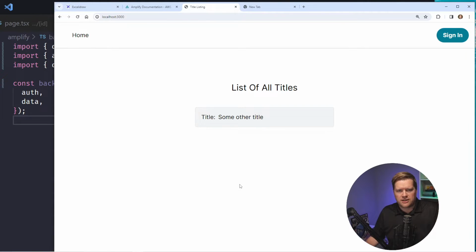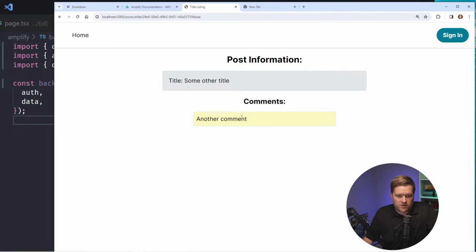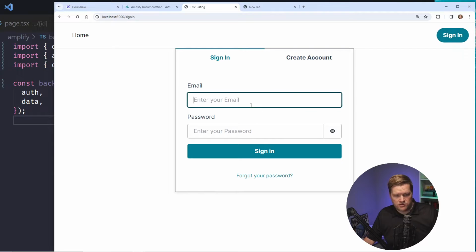It's pretty simple. Let's assume that you're creating an application that allows you to track titles, that maybe you're creating blog posts or pieces of content and you want a central place to save all your titles, but it also allows you to leave comments on it. So it's kind of like a blog post in some ways. Here's a list of titles that I've created. I can click on any of them and then I can see a list of comments that people have left on it. If I want to, I can sign in to an account so it's protected and authorized.